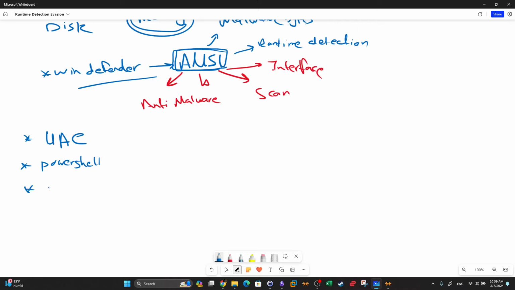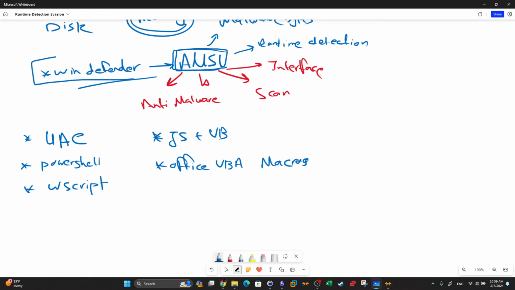When you run the Windows Script Host, additionally, when you run any JavaScript, plus Visual Basic Script and Office VBA macros. So if your antivirus is using AMSI in Windows operating system, it will kick in whenever you use one of these components.